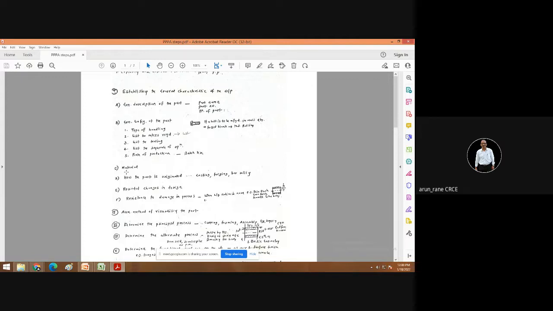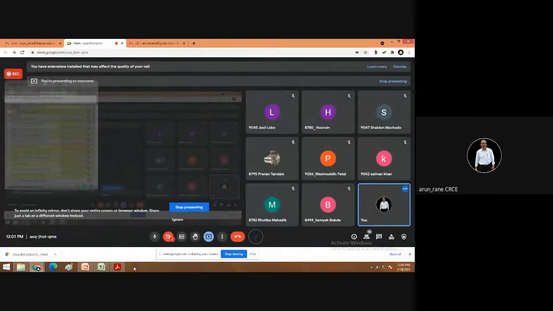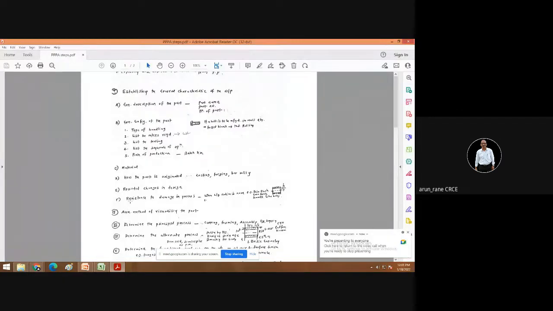Then next is material. So you have to identify the material, whatever is given in the drawing, whether it is available or not. Then step number D in step number 1 is how the part is originated. This is very important. How the part is originated means what is the basic process which is giving shape to the product. That is what is called how the part is originated.